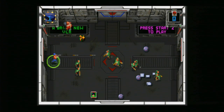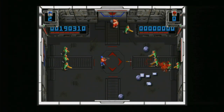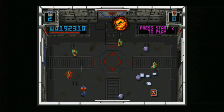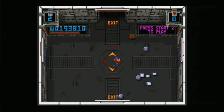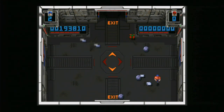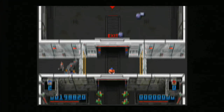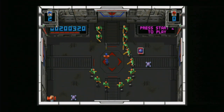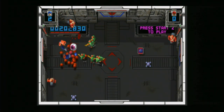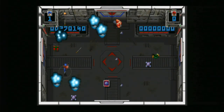I love this style of game, the Robotron 2084 style, and Eugene Jarvis is one of the creators of Smash TV. He's the mastermind behind Robotron 2084. The control scheme is the same. The left joystick moves you around, the right joystick fires. Here on the Xbox Live Arcade version, graphically it looks just like the arcade machine, which I haven't seen for quite some time, but I spent a lot of money on that arcade machine. I loved this game.